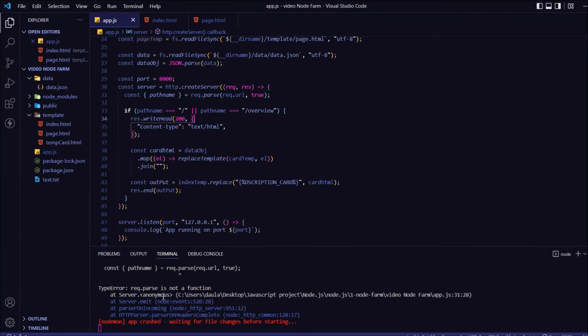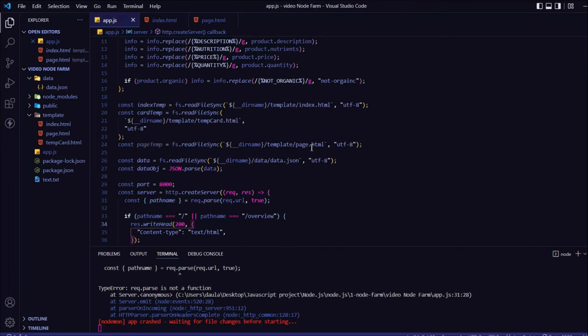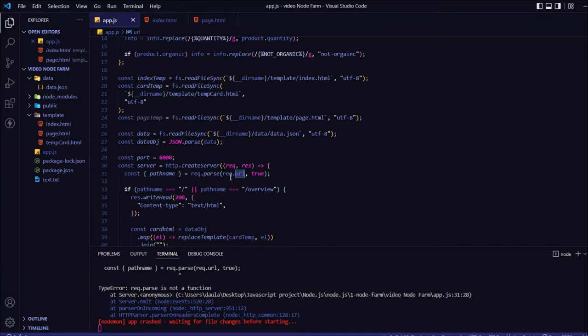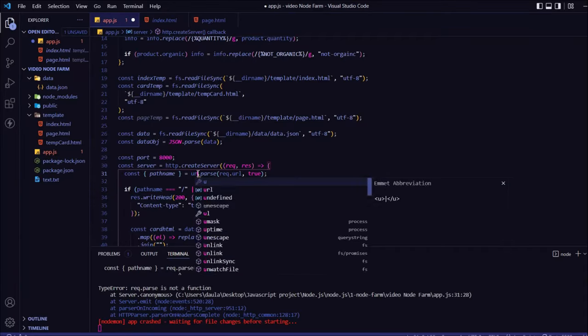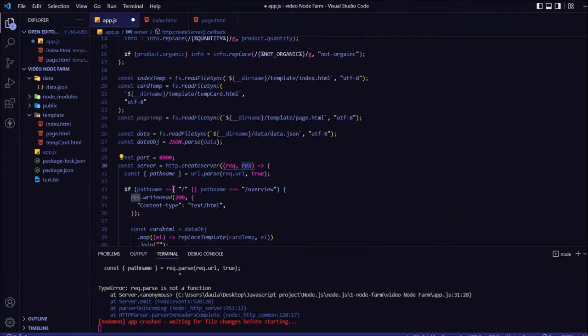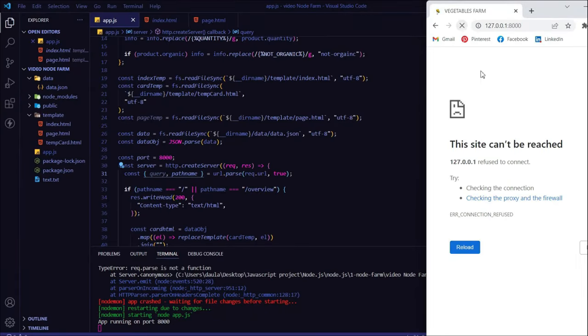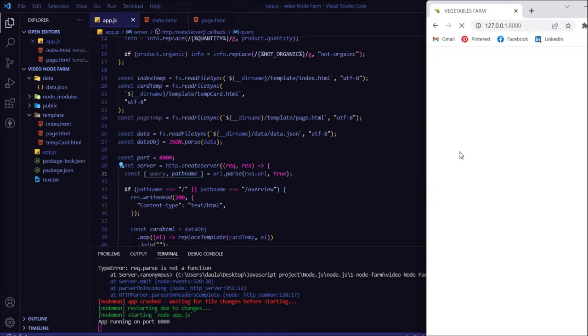So what we can do, simply get rid of this and let's save it. Okay, so here I've made the mistake. So let's get back that, because here I'm using the URL and here I'm providing request. So this is going to be url, not URL module, we have to assign it, then it will work. And let's bring the query. Okay, now this time it will work. Let's come back to the browser. Let's refresh it. It's working. It's taking a little longer.